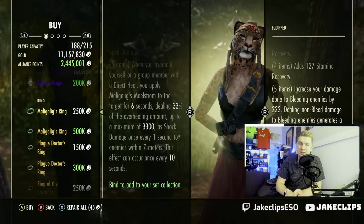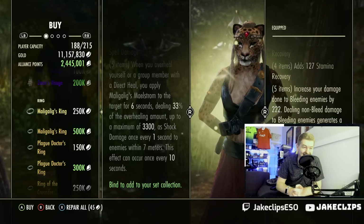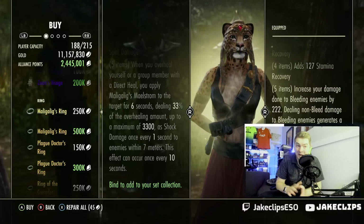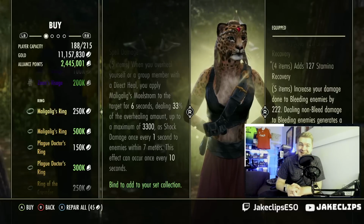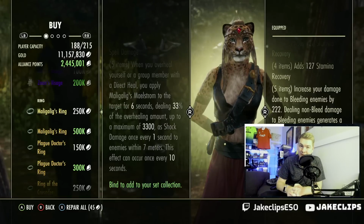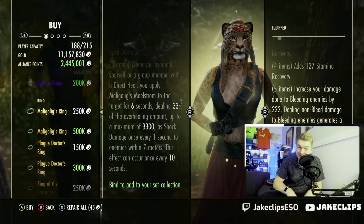This is one of those sets where you look at it and you just go, huh? What? What do you want me to use this for? And you just kind of think to yourself, I mean, sure, you could do something with this. It does drop from Maelstrom Arena, which is a terrible place to farm if you're looking to get set drops from it, in my opinion. It's very long, very slow. Not a set that I can recommend that you guys would use.